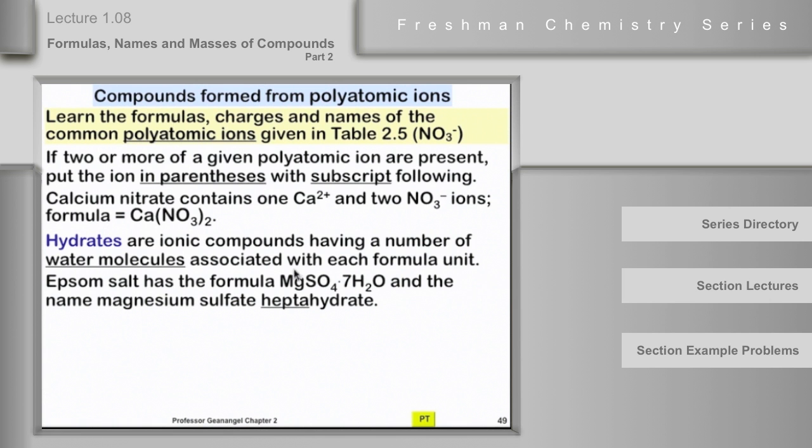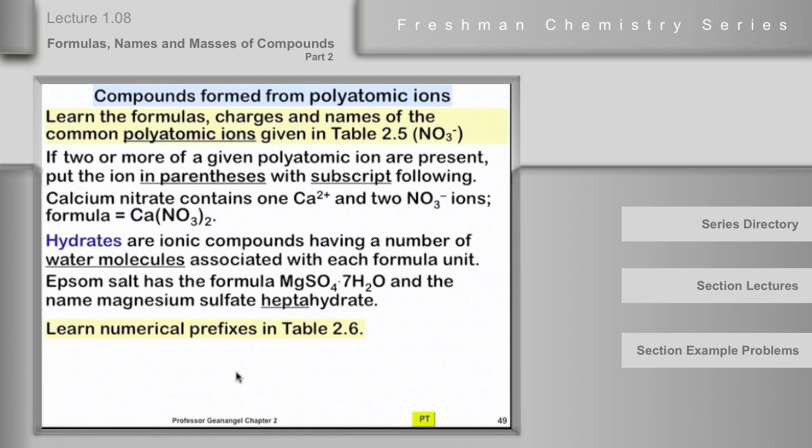To name it, we name the ionic part, which would be magnesium sulfate in this case, and then we say how many waters there are and the word hydrate to indicate it's water. So magnesium sulfate heptahydrate, hepta being the prefix that specifies 7. Now table 2.6 has a list of these prefixes that you need to become familiar with. I don't think you'll have any trouble with that. It's pretty common. Di, tri, tetra, penta, and so forth. Okay, so if you run into a hydrate, that's how you name the hydrate.